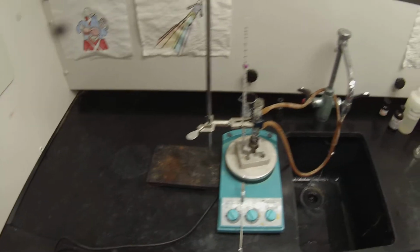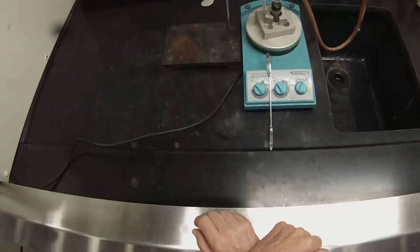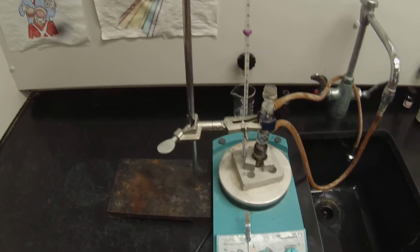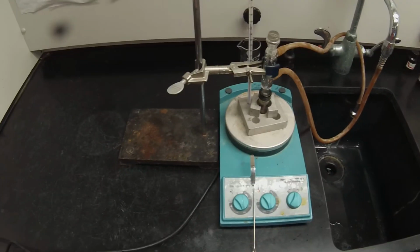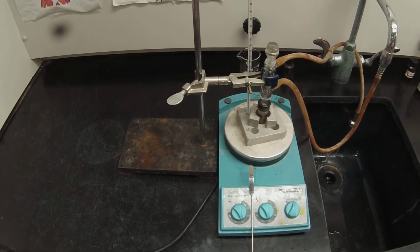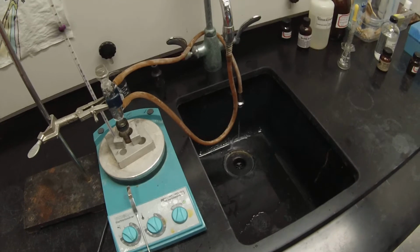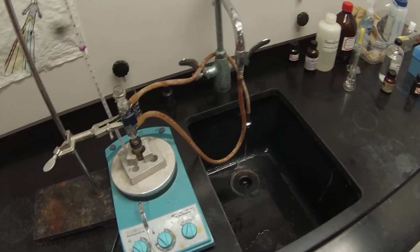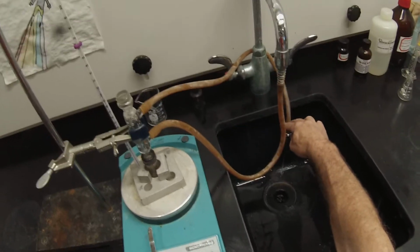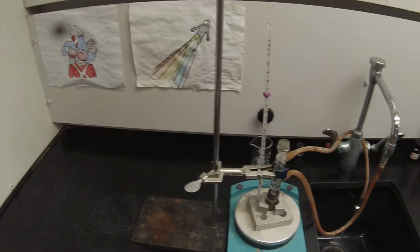Set that as a reminder that the block is hot. It shouldn't be touched. One thing about these sinks is they have a tendency to turn themselves off if you turn them down too low. So that's why I like to have the water where I can see it, rather than sticking it all the way down into the sink.